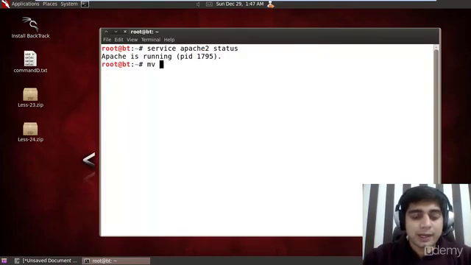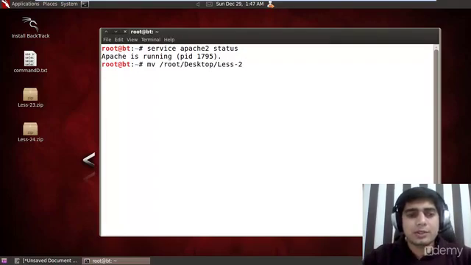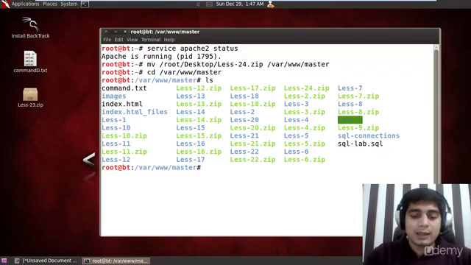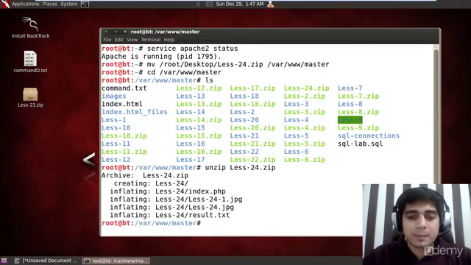I'll move my lesson files from root desktop lesson 24 to /var/www/master. Like always, I will again travel to the path /var/www/master and quickly unzip the file contents of lesson24.zip.